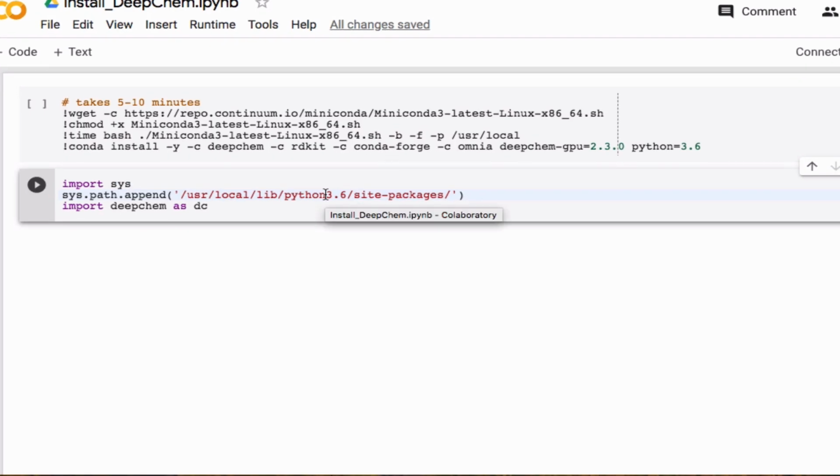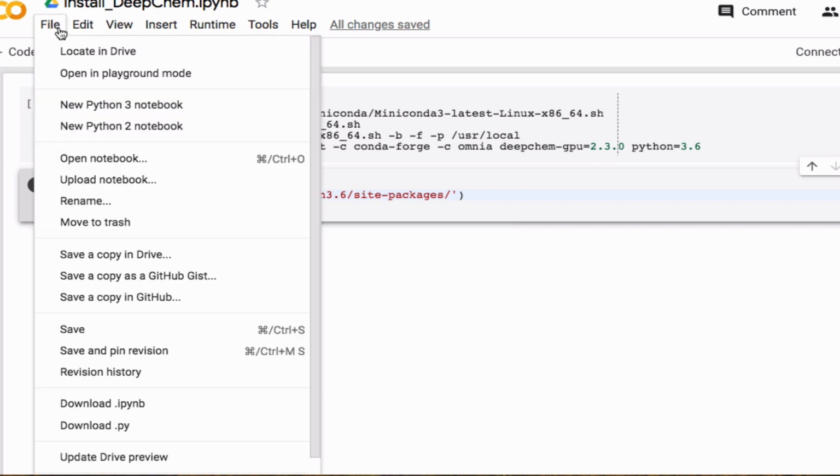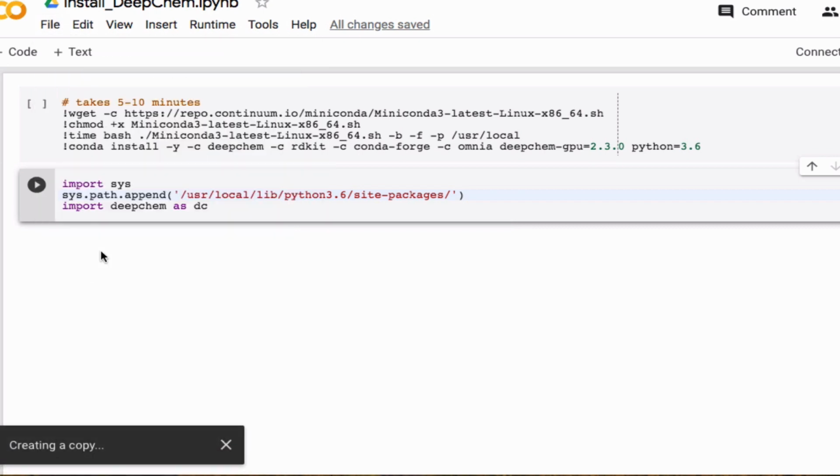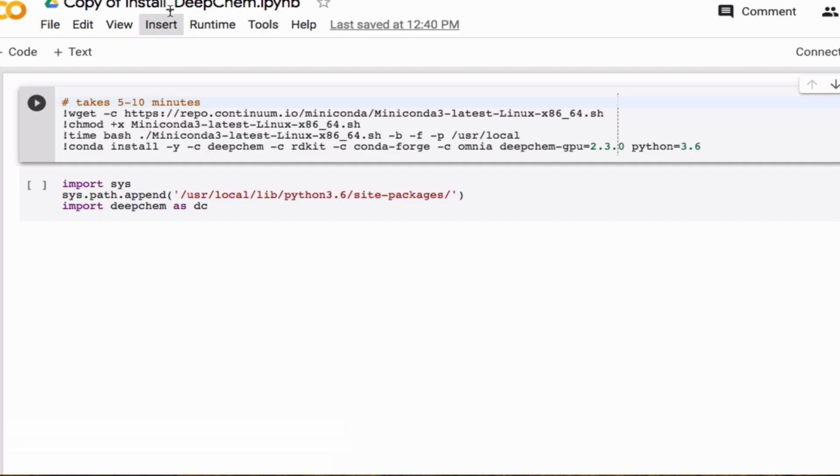So I've made a Google Colab notebook for installation, which you can find here. I'll add a link to this in the description. So let's do an example. When you go into this page, you should save a copy in Drive. And so I'm going to call this DeepChem, and we're going to use the ESOL dataset, and we're going to use graph convolution here. And so I'm going to start this going.